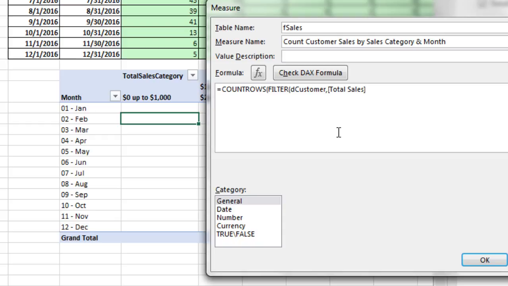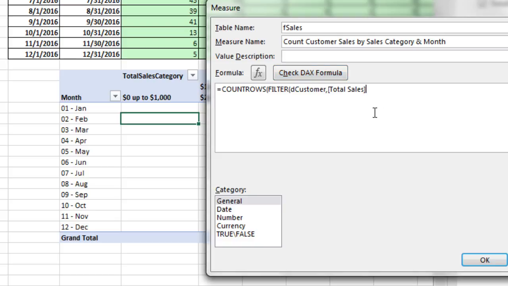What it does is something called context transition. That means it will transition the row context, the individual customer criteria, into filter context so that total sales can be calculated for the correct month and the correct customer.